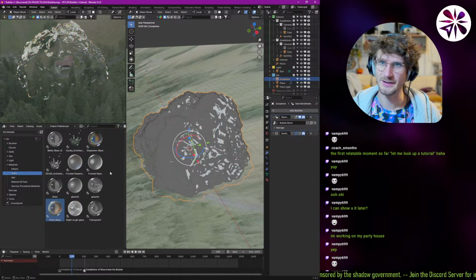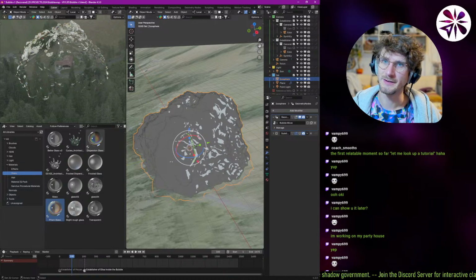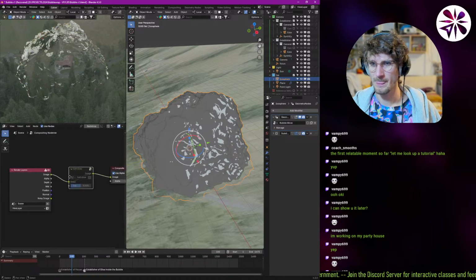Yeah, this is kind of nice. This adds nice colors to the bubble structure.